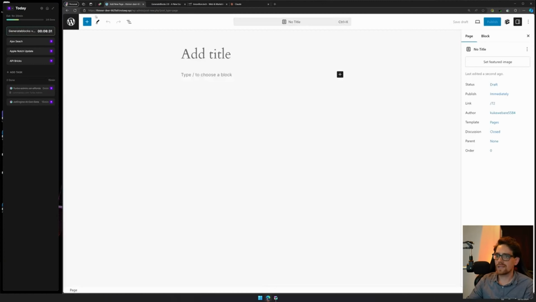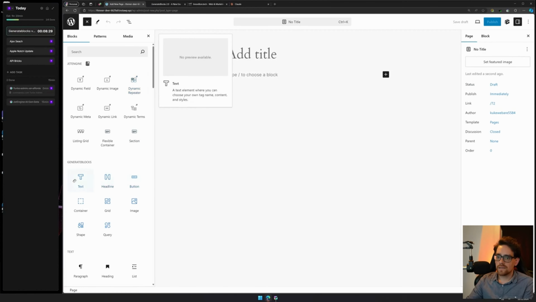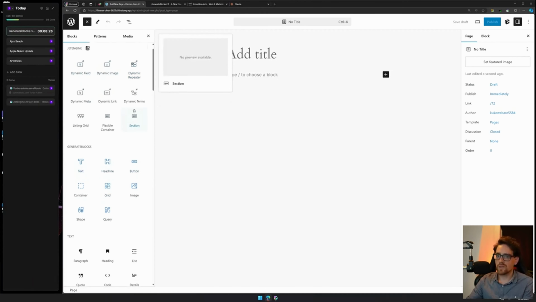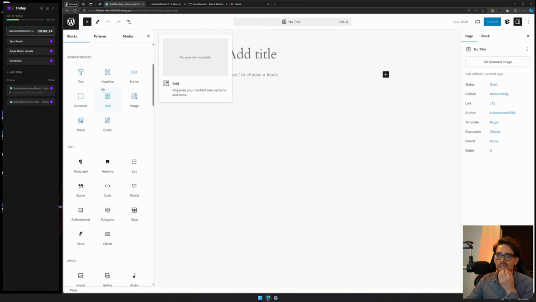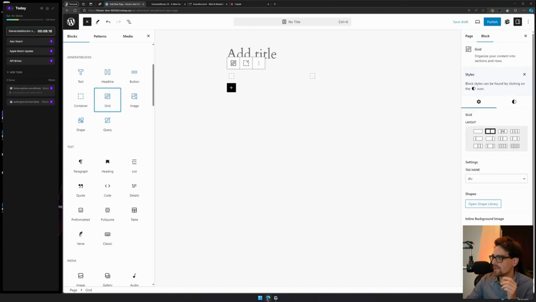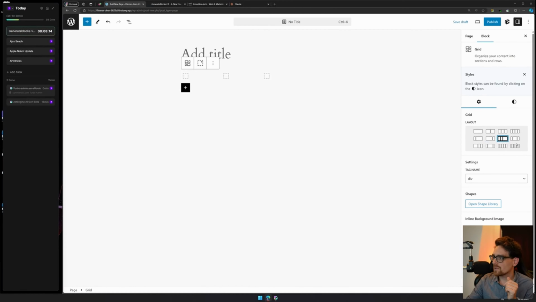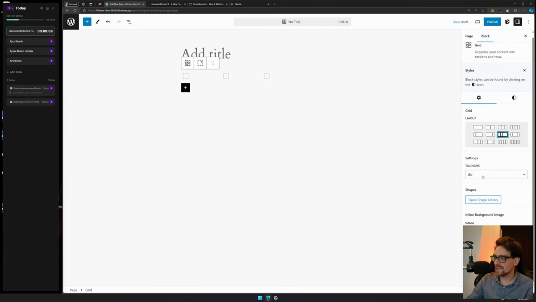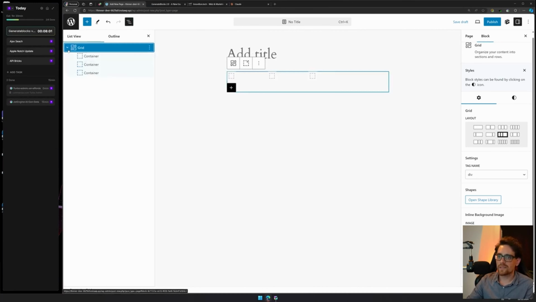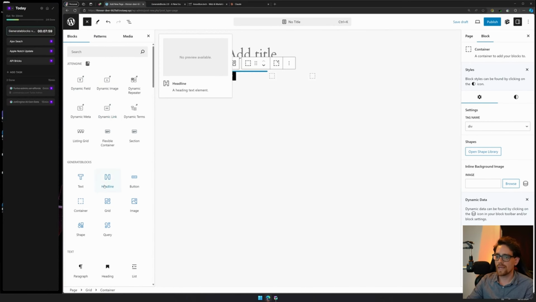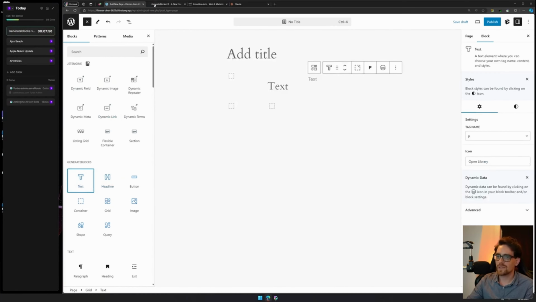We don't need the presets. And in here, we have the Jet Engine blocks, which we can ignore. And here are the Generate Blocks that are available. So what is new, from my understanding, is the grid block, and that you have a lot of control over what kind of grids are in there. Also, what's new is the tag, that you can change the tags. And we can add all kinds of things inside of the grid. So in the container, for example, we can add a heading and a text field and that sort of thing.